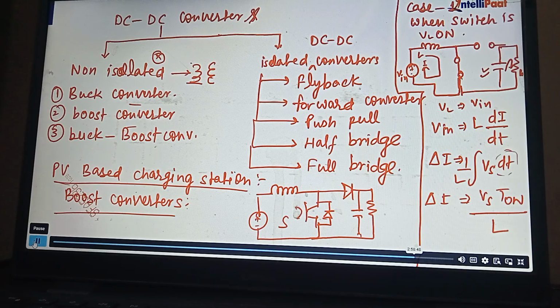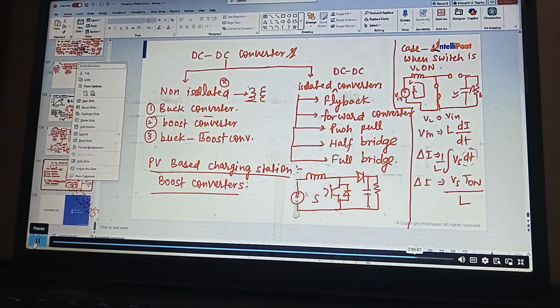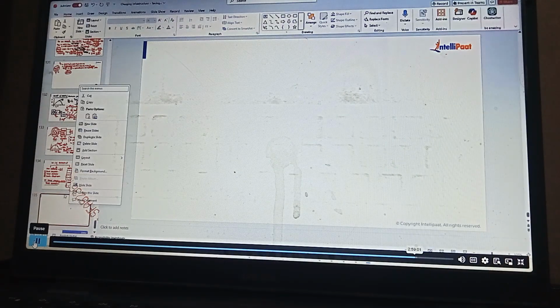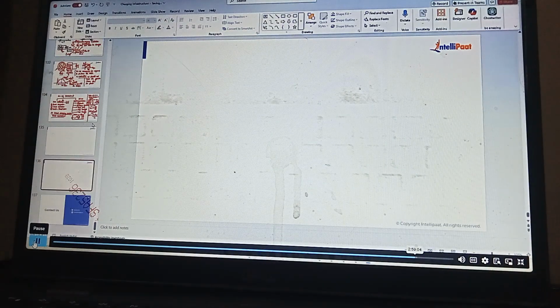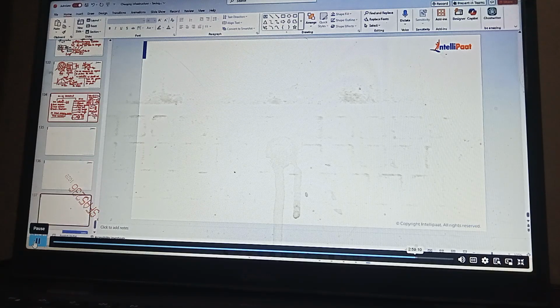Right? Or in terms of L, how do I write? What is T on? How do I write T on? T on time, we will represent in terms of switching frequency and inductance. Because the switching frequency, multiple times, is representing this particular system. So delta IL can be written as Vs into D by Fs, where Fs is the switching frequency, into L.